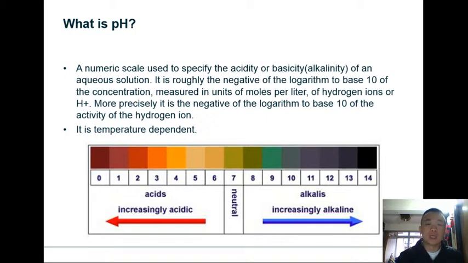Now when you look at the pH scale, it starts from 0 all the way up to 14. Normally when you're looking at acids, you should be looking at small pH numbers, in the range of less than 7. When you're over 7, then you're looking at the alkalis, or the basic range of the chemical range, all the way up to 14. And if you're dealing with a pH of 7, it means it's neutral. So for example, water is neutral, so water is usually a pH of 7.